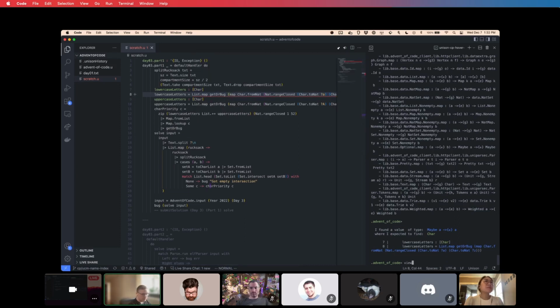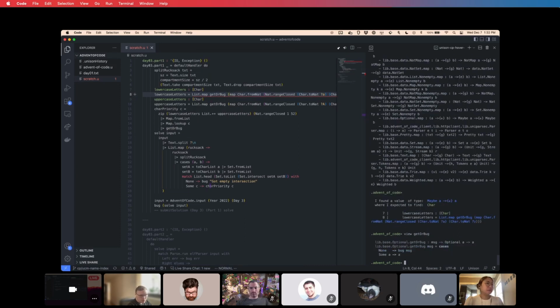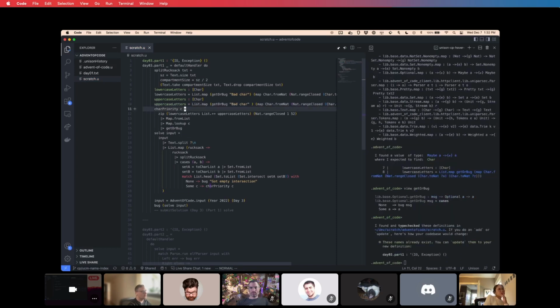What's the type of getter bug? Oh, it takes a message. Okay, fair enough. Fair enough. Bad car. Okay. There we go. Great. Type signatures. Who knew?